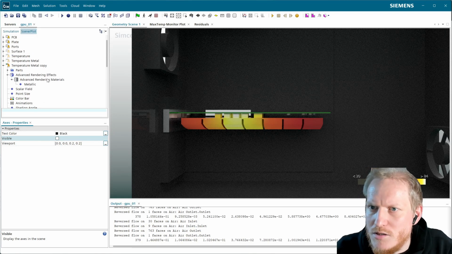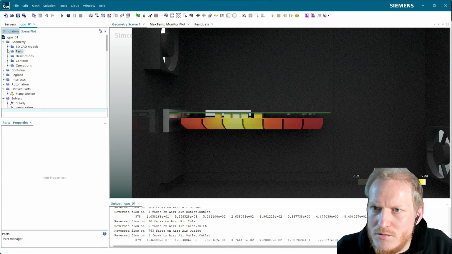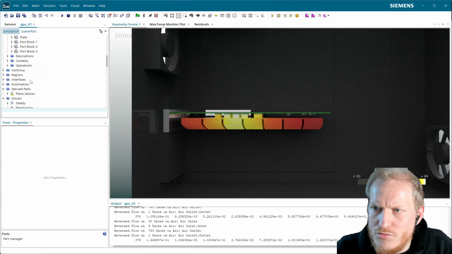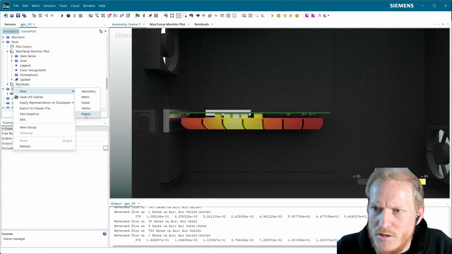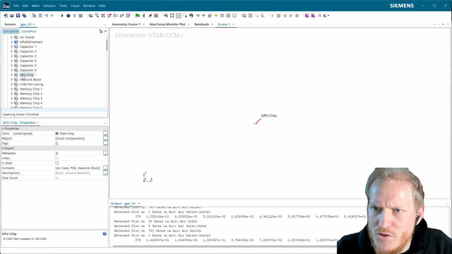And now it's time for some lighting effects. Before we can do that, I need to have something in the new scene. New scene empty, which is the GPU chip.